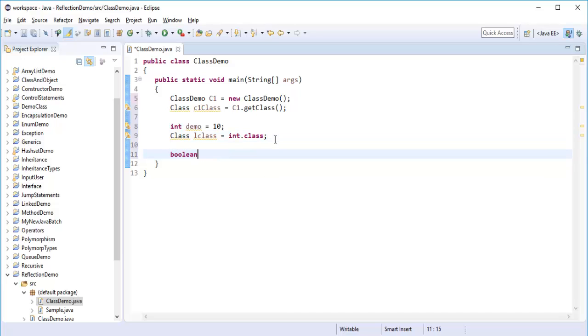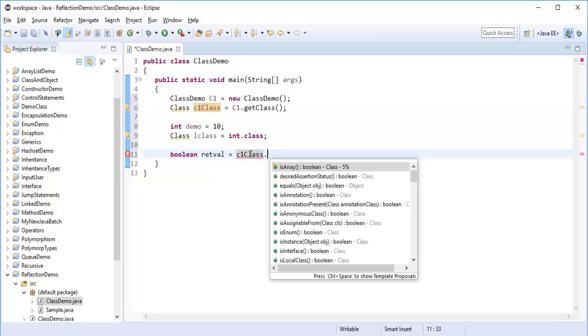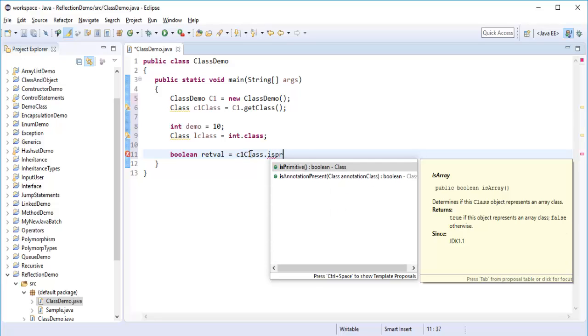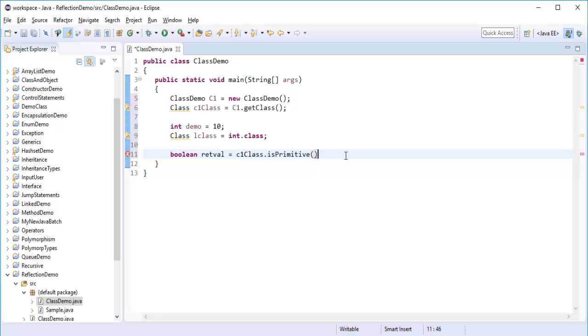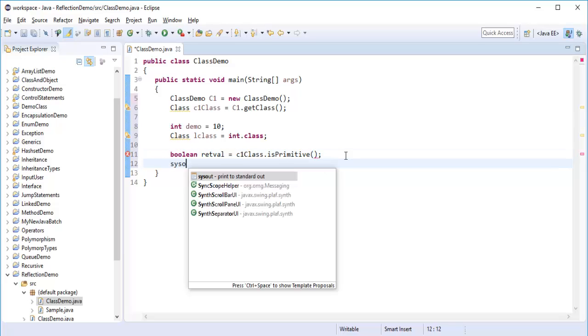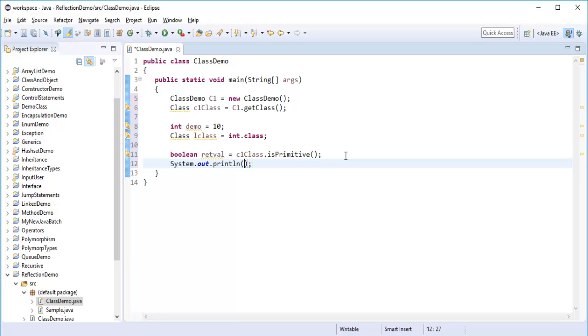I have to take a boolean value to return, value is equal to c1 dot isPrimitive. Here I'm going to check whether c1 is a primitive type or not. Is c1 primitive? That's my question, so I'll get the output.